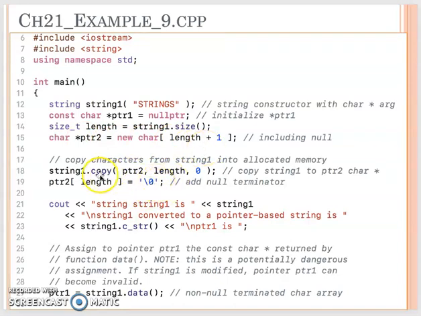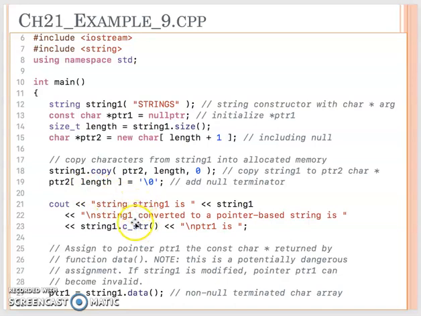After you use copy, copy only cares about the content of the characters you copy from the string object. So at the end, we need to manually add the null terminator to our character array. That's why, if you display ptr2, it knows where it will end. At the end, we will display the ptr.